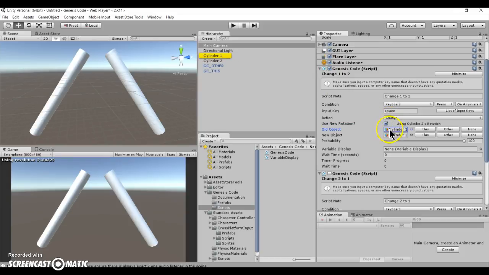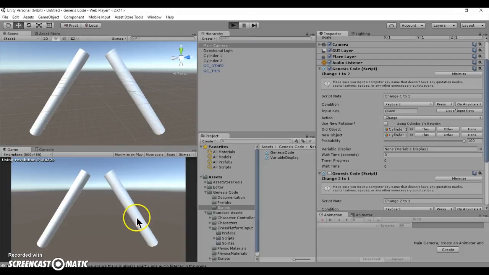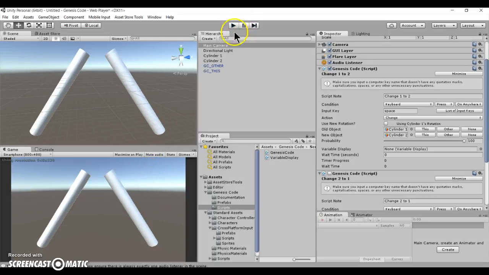Let's say I want cylinder 1 to change into cylinder 2, but keep the old rotation. Nothing happens, even though it actually changed into the other cylinder. Because it kept the rotation, it's as if nothing really happened.